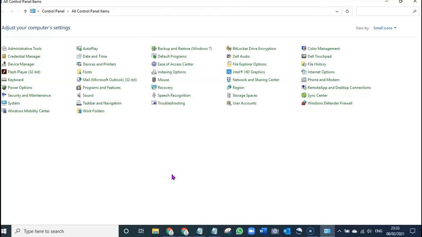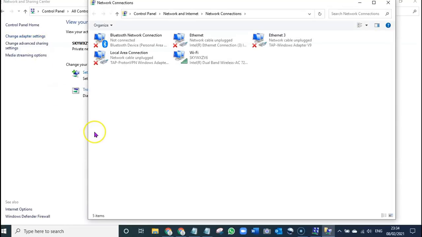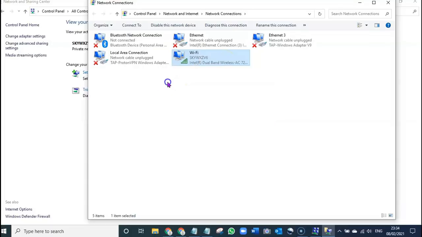Now the other thing that we can check is we can go to Network Sharing Center, and we can see that we've got our internet connection here. As you can see, mine's connected to the Sky Wi-Fi, but we need to go to change adapter settings to see if this is enabled. So if you click on change adapter settings, now here you can see that we've got Wi-Fi. Now if you're not able to connect to the Wi-Fi, this may be disabled, and you simply right click and that will say enable. It's saying disable now because mine is actually enabled, but if that's in disable mode, you just click on enable, and that should bring your Wi-Fi connection back.